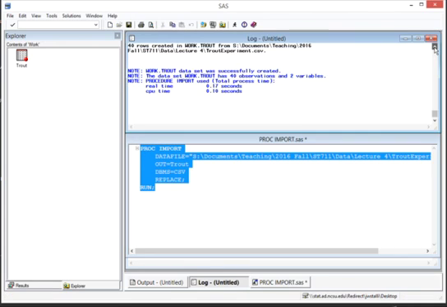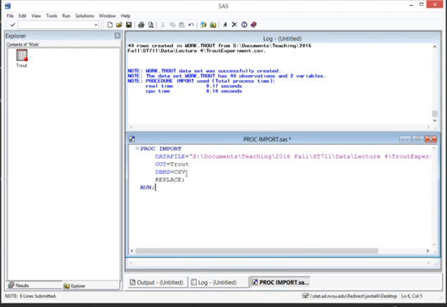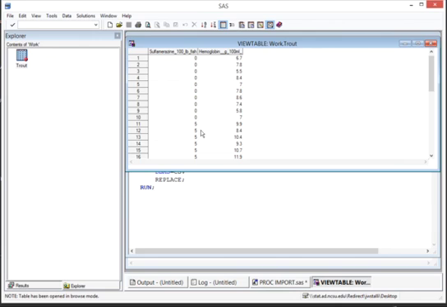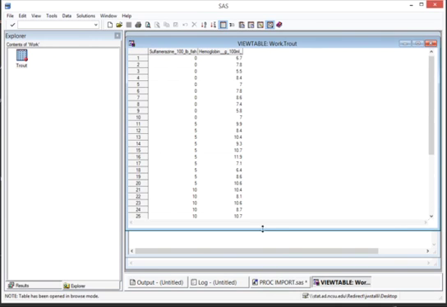And so yes, it did run this time. Here it says the work.trout dataset was successfully created. The dataset work.trout has 40 observations and 2 variables. If I want to see if my dataset actually opened up correctly, I'm just going to double click on it right here and it'll open this up. I can check this, and it looks like it ran and brought in the data the correct way. This is exactly how the CSV file looks, so I'm fairly confident that it worked.